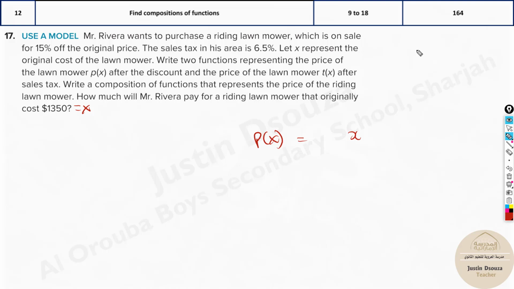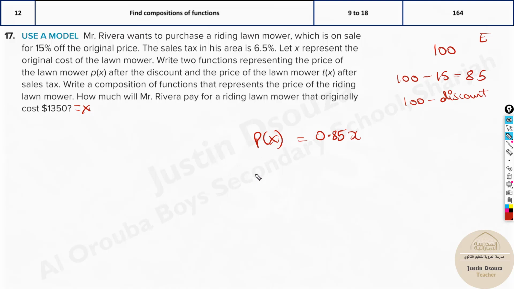But for now, we need to know the price in terms of X after the 15% discount. So imagine you're paying 100 dirhams for some electronics, but you got a 15% discount on this. So how much will you pay? What will be the price? 15 will be reduced. 100 minus 15 dirhams, and 15% will be 15 dirhams. It will be 85 dirhams that you'll be paying, right? Same way, you got 15% discount. That means the price will be 0.85 times the original price, X. So this is the equation for the price. It's always the discount subtracted from 100. Okay, 100 minus the discount gives you the price.